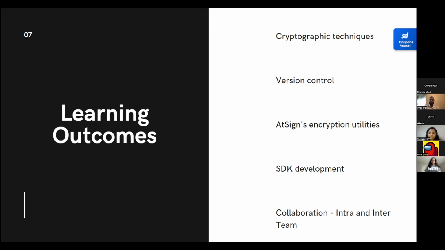There are many more things that we learned. For example, SDK development. We have all attended the lectures and we know what agile development is. But throughout the semester, we implemented an iterative model, implementing work and then going back to correcting it. So we have been in the process of agile development itself, and there was a lot to learn.